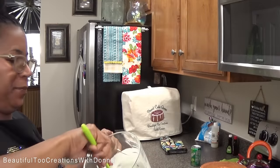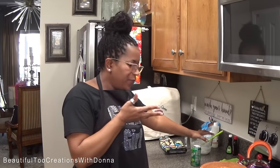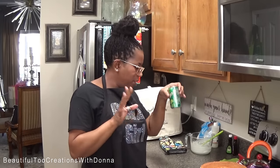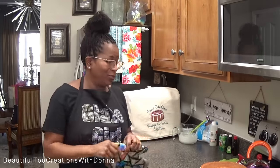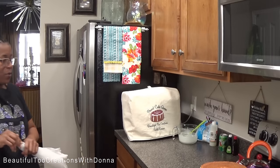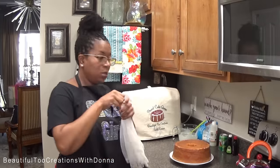Okie dokie. All right, so we'll let the cake continue to cool. Oftentimes when I let this sit, it will get maybe a little thicker on me as it sets. I'll add just a little drop more of the 7-Up when I'm ready to glaze. And I can't pour it on the cake right now because the cake is too hot. As hot as the cake is, if I pour it on now, it's going to just melt all off. So we have to let it cool.